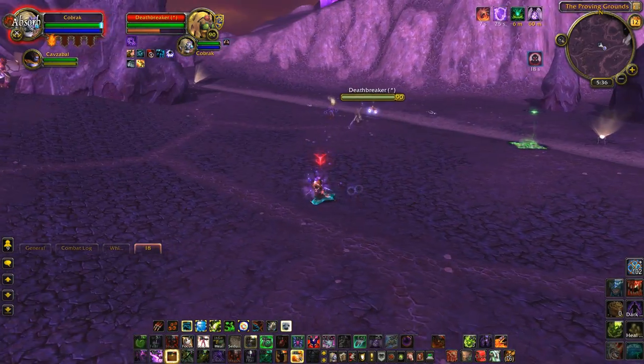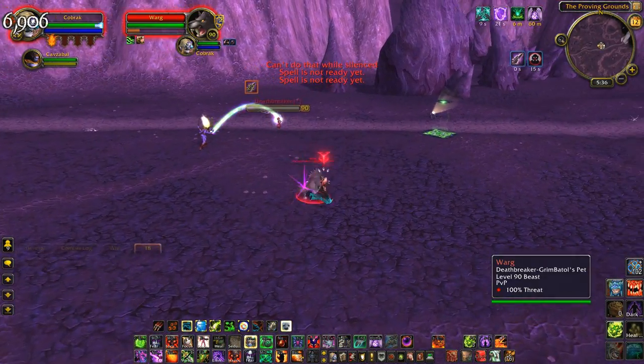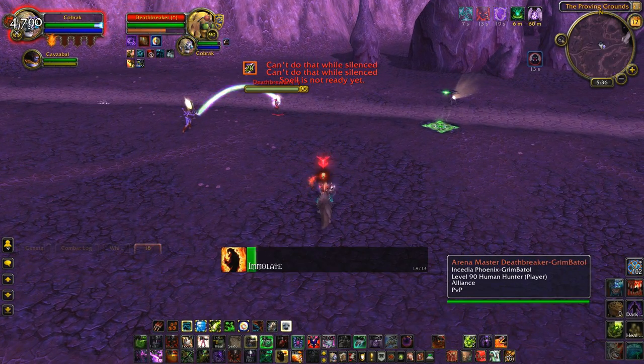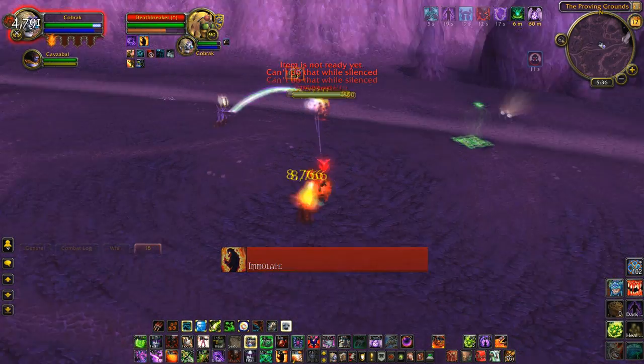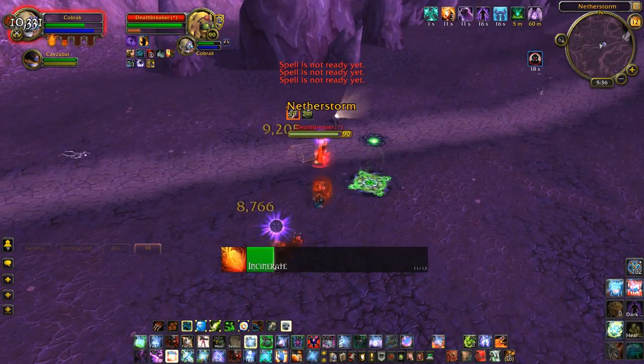So in this duel, we start out pretty much the same way. He opens, I pet seduce, then as always, get a Havoc up on his pet. I can't stress that enough. It's pretty much a handful of free embers. And again, I Dark Soul very early, I charge in, I manage to land a Howl, which he trinkets.